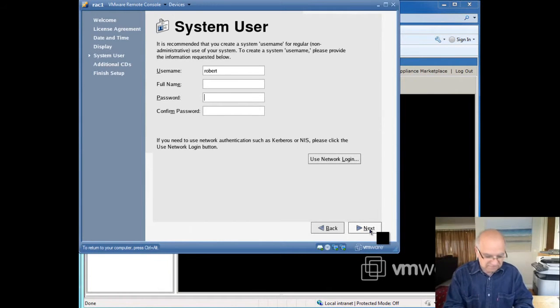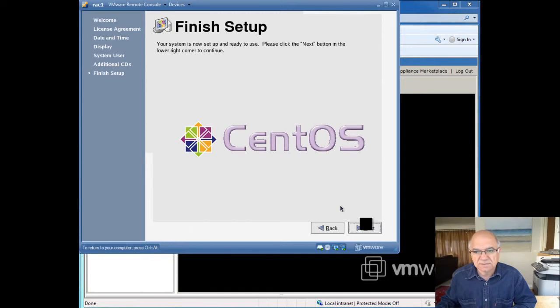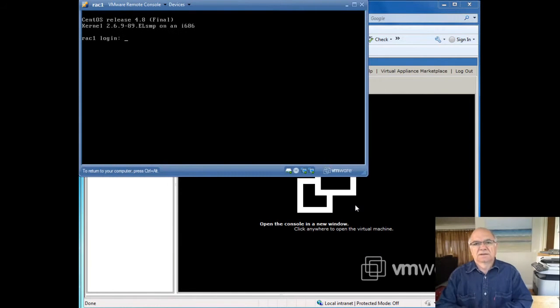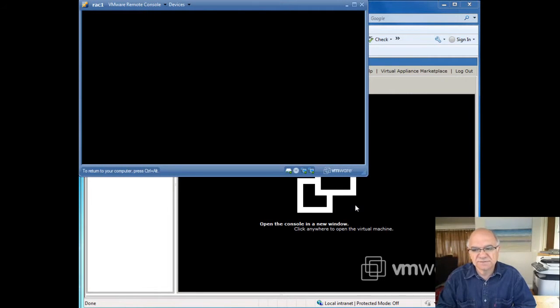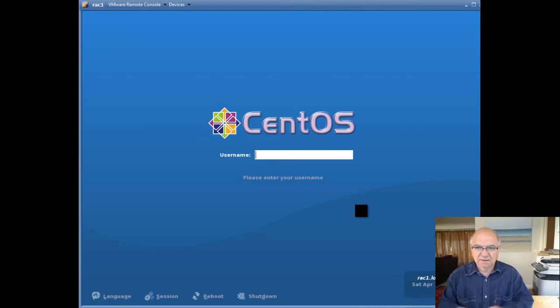I will create a user for myself to be able to start the processes later on. I don't want to install anymore. And setup is finished. This part of reboot, or to get the next screen, is pretty fast, so I will stay with it. My screen is a little bit bigger, but I think we should be able to manage like this.